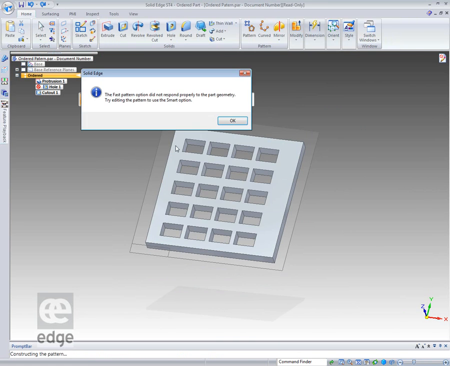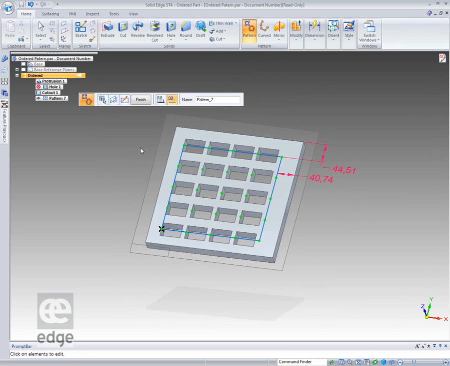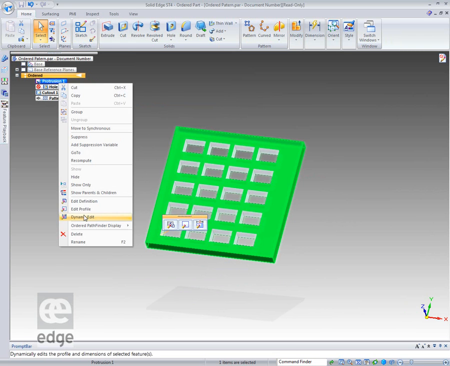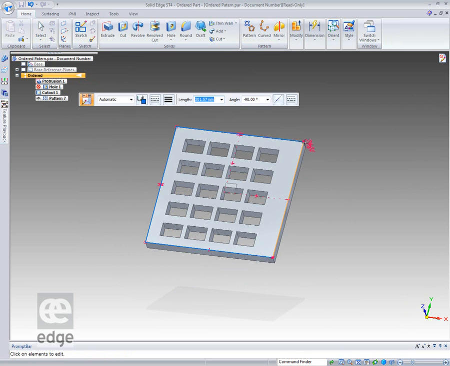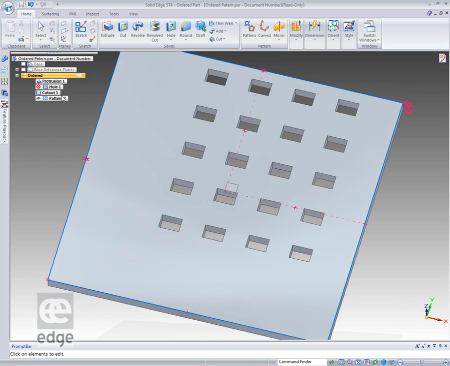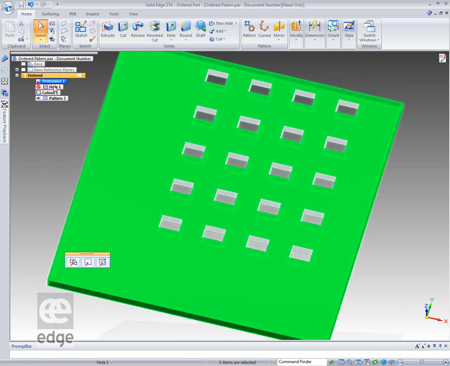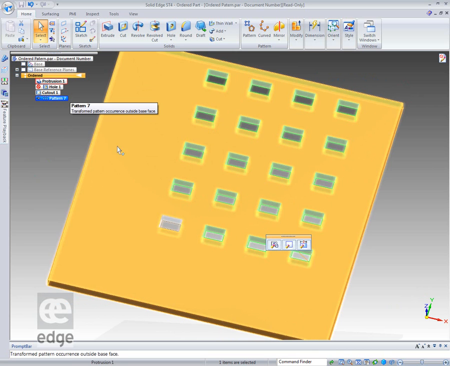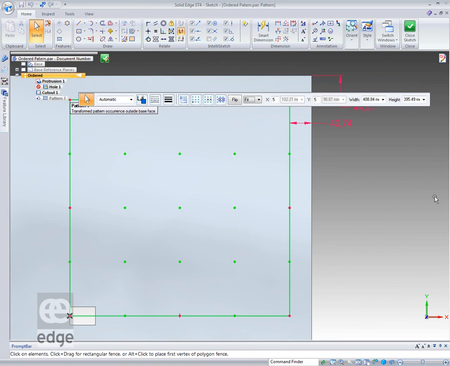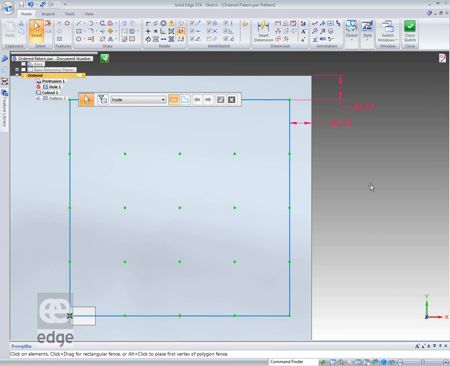Okay, close that. And if I alter my underlying part, my protrusion here, do a dynamic edit on that. For some reason that's where I put that one, so yes, and it's symmetrical, that's why. Is that true? Let me go to that pattern. I've got a bad pattern set up there, I think. I need to make it a fill, sorry. That's better.